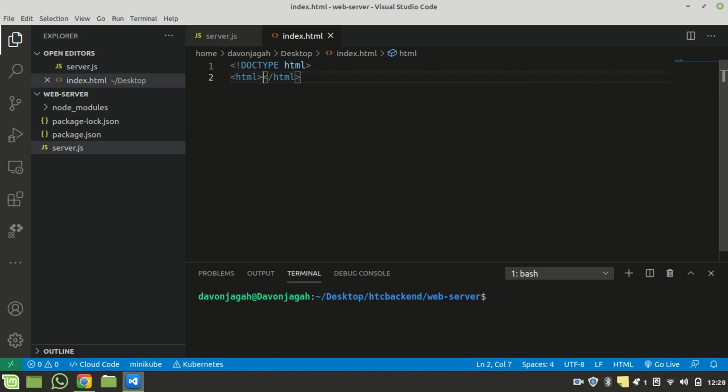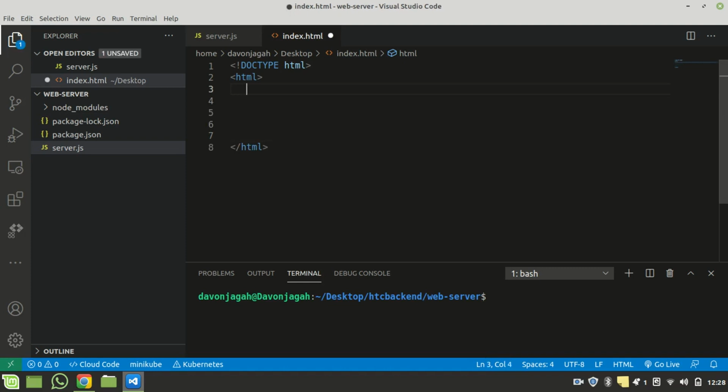Anything you do is inside tags. You open your tag like this, and then you close your tag like this most of the time. This HTML tag shows that this is an HTML file, and whatever we write here should be translated by the web browser.